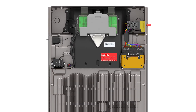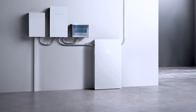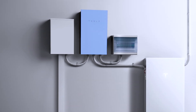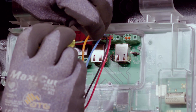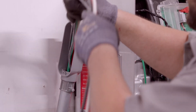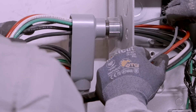Wiring will connect Powerwall 3 to a breaker with a line conductor, a neutral conductor, and a grounding conductor. The breaker for Powerwall 3 is typically located in the backup gateway, but can also be located in a load center that will be backed up by the system. Powerwall 3 is also connected to the gateway with a 4-wire communication cable. Installers may choose to run all of these conductors in an appropriately sized conduit or separately.